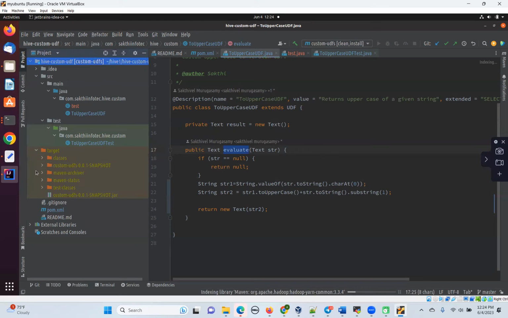So the target jar will be created. Okay, the jar is already there. I'll show with this jar.